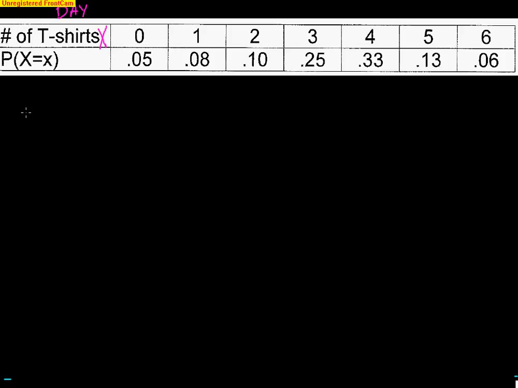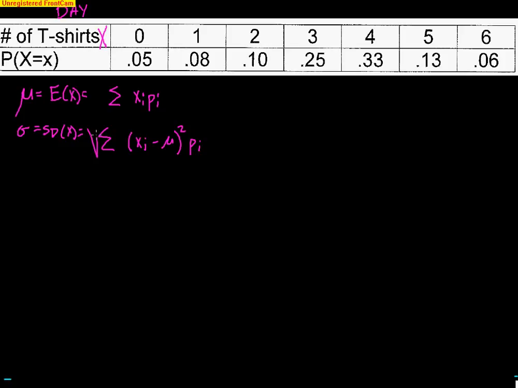Now, I want you to learn that we did teach you this formula to find the average or the expected outcome for this random variable. We taught it to you that it's the sum of each individual outcome times its probability. So we multiply each possible outcome times its probability, and then we add them all up. We also taught you that the standard deviation of the random variable is the sum of the individual outcome minus the mean squared times that individual's probability. And then you have to square root all of that.